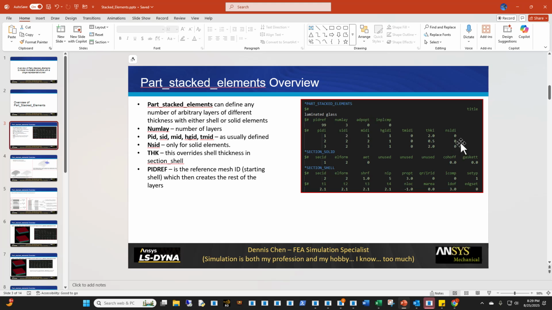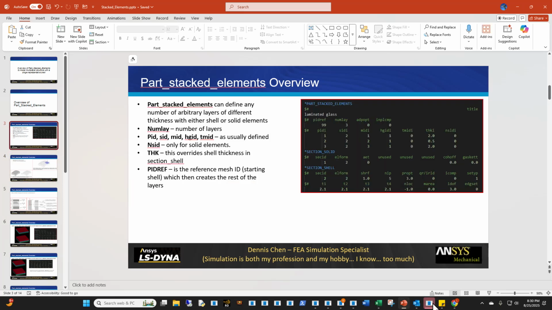You will have a solid shell connection in that stack, and that allows you to define different material, different thickness, different layer, number of elements, all within a single functional material card template like I have here. That is the overall structure for how this card works.